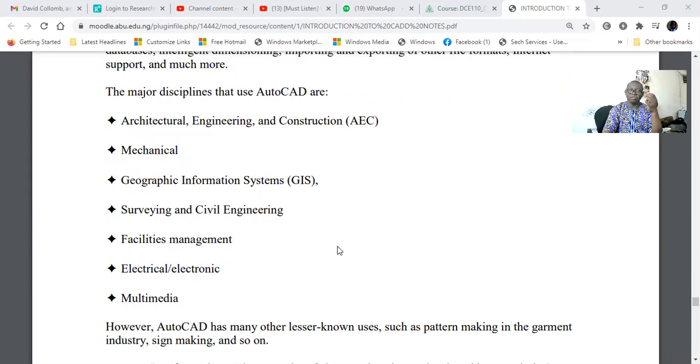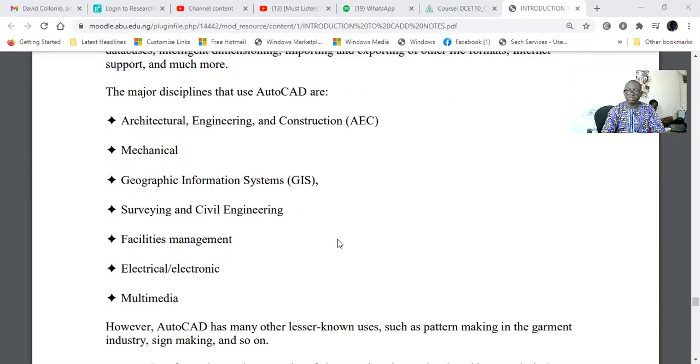Communication engineers can use AutoCAD for their layout, and we have geographic information system, GIS. They can also use AutoCAD.